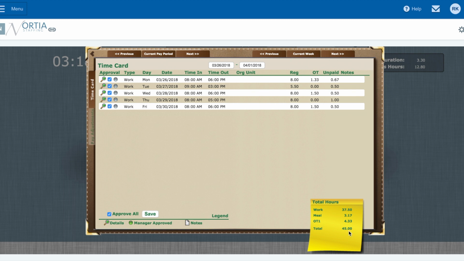I look at my totals here, and they look pretty good. I worked 37 hours this week with 4.3 hours of overtime, and I took 3 hours of meals. So that looks pretty good to me. I'm going to say save. And that's it.